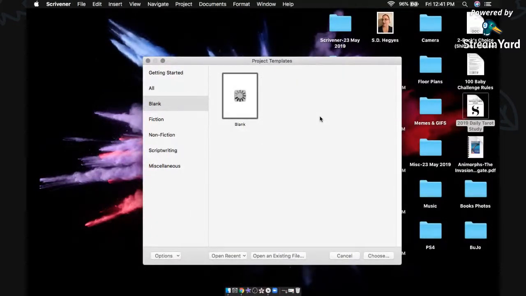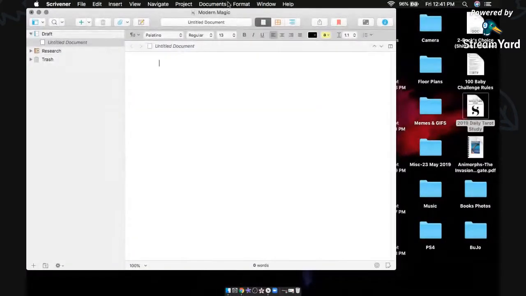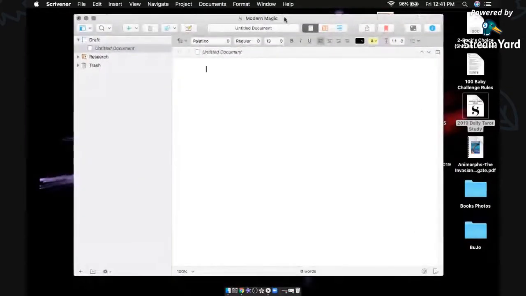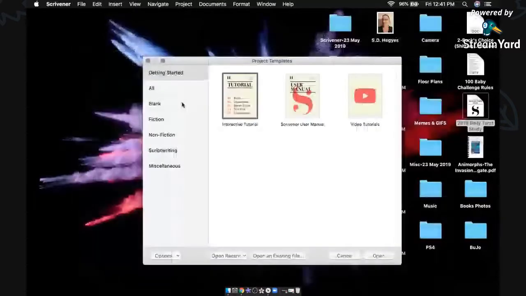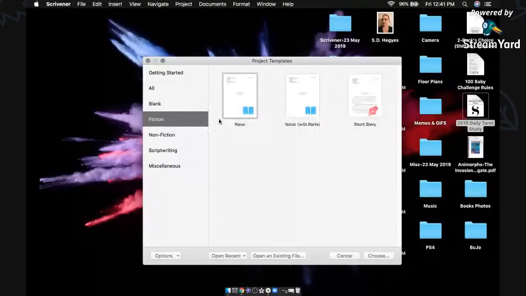All right, it's going to take a bit, but then it opens up. Alrighty, so now we have this blank text document. Depending on what you're doing, there are other templates you could use. Oh shoot, I maybe should have explained that. Let me exit out of this real quick and open it back up. But I said I use blank documents. There are also templates for fiction.